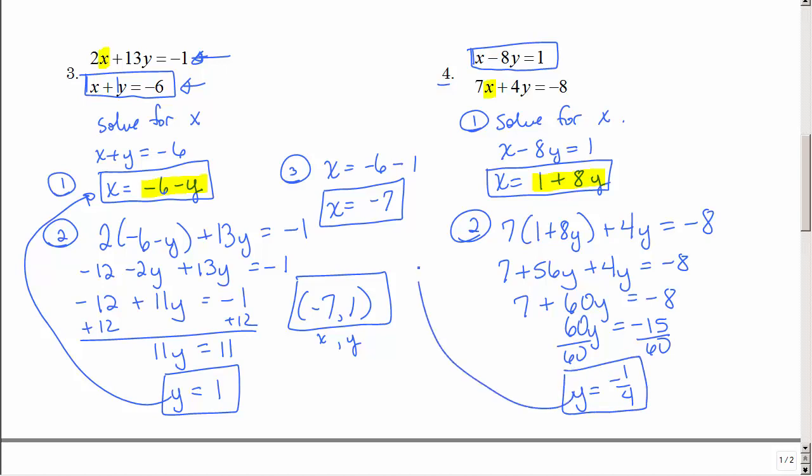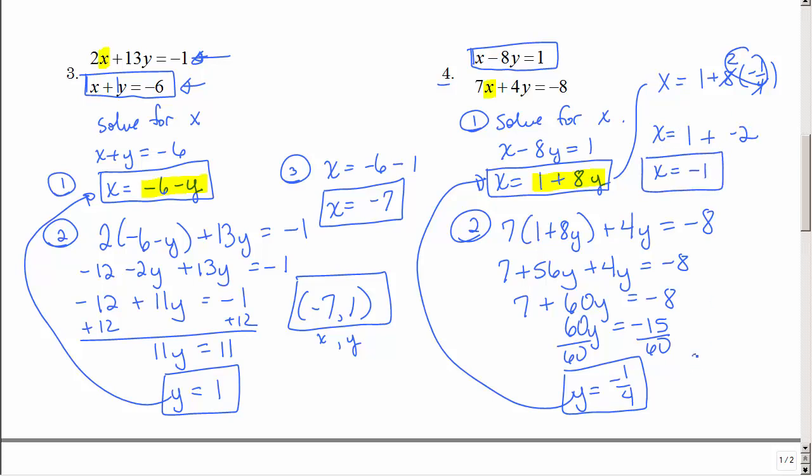Not done. Go back to that step. And that's going to tell me x equals 1 plus 8, and what's y? -1/4. So let's see, 4 goes into 8 2 times, so that's 1 plus, that's a -2. So again, my answer, x is -1 and y is -1/4. Unless our graph would be really, really accurate, we would never get that answer, and that's why we need algebra.